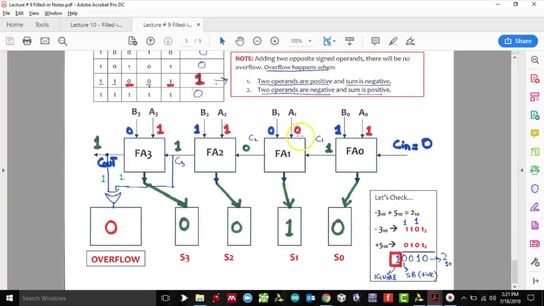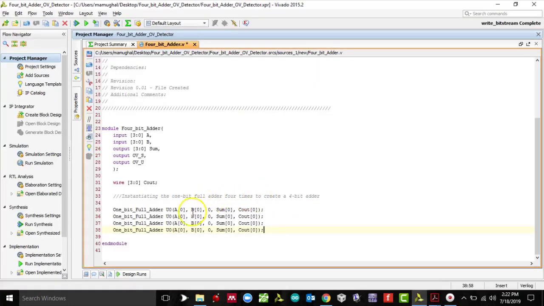Notice here that for this functional block right here, the inputs are A1, B1, the output is S1, and then you also have this carry out right here, and this carry in right here. So this is C out 0, this is C out 1, A1, B1, and your sum S1 as the output. So this will be A1, B1, and then C out 0 as your inputs, sum 1 as an output, and C out 1 here.